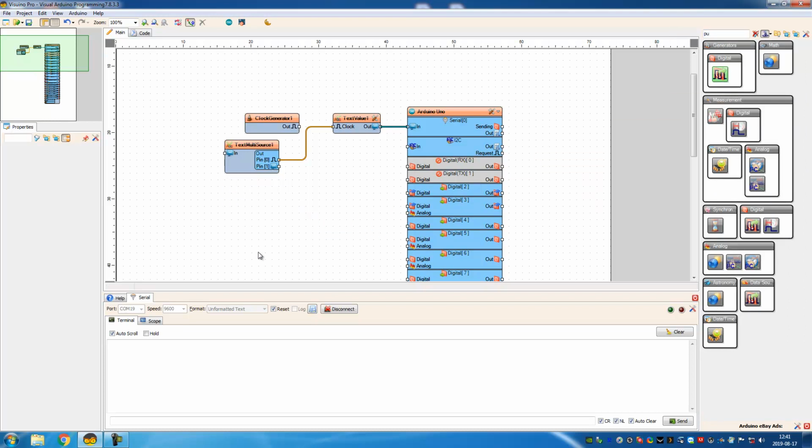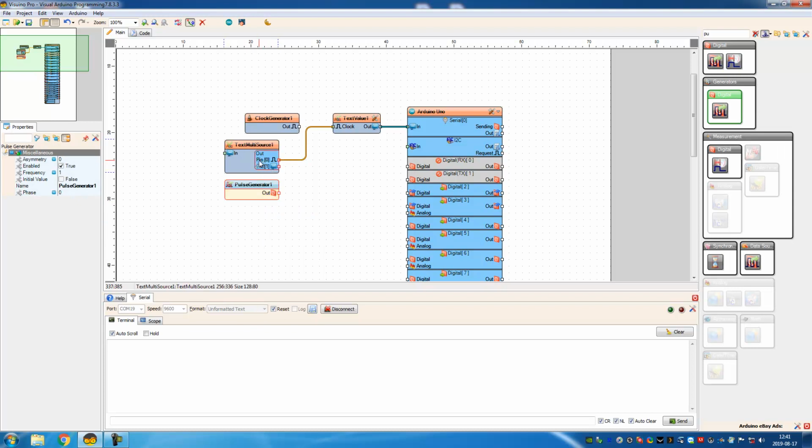this is gonna be acting a little bit different than the text multisource if you use it as a clock, because the pulse generator is a true value and a false value sent, one of each every second, if you're not gonna change the frequency. And the whole cycle, the whole true and false, is gonna be like acting like a clock.